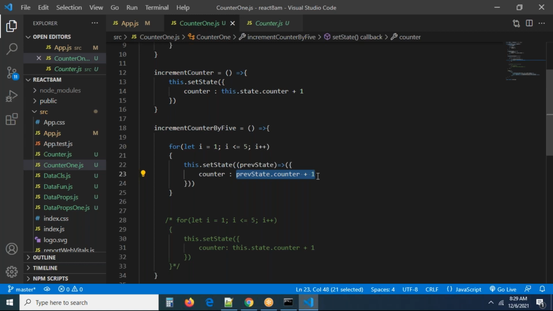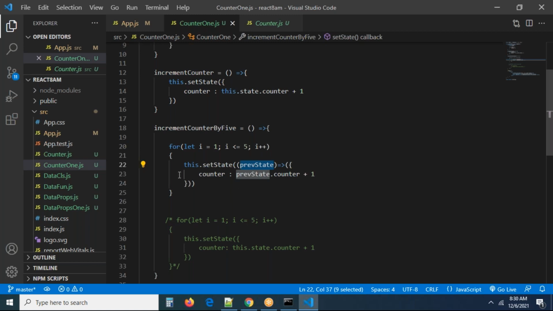Still getting confused? No, I understood, sir. This.setState will have the current value of four, whichever has been incremented. Then the loop will iterate five times, right? Yes. But actually we are not using this value anywhere in this updating state, right? We are just iterating the loop, that's all. So if you write it without this, what is going to happen? You are getting only one. We are not getting the 5, right?